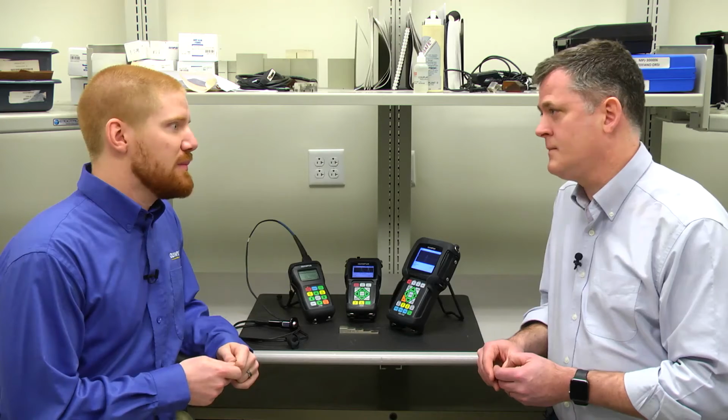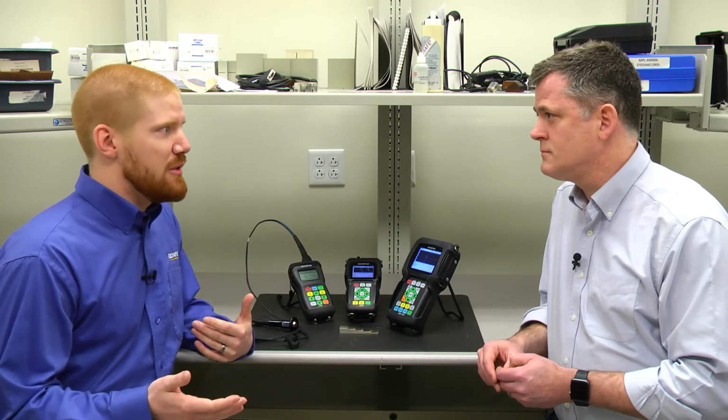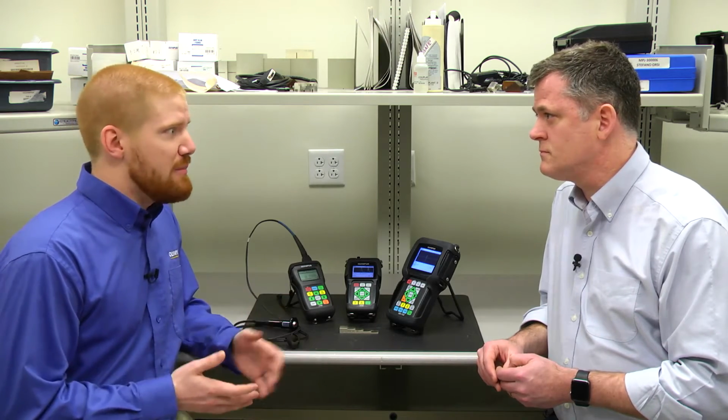With the single elements, because they're used on a variety of materials, you do have to tell the instrument what probe you're using. And then you may need to make internal adjustments from there. Majority of the time, the default setup will work. You'll calibrate to your material and you're good to go.